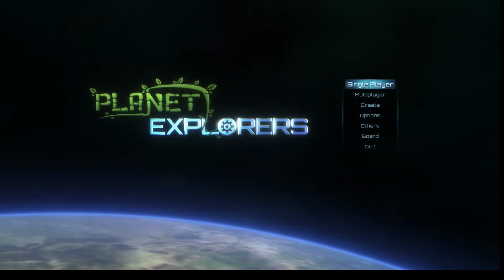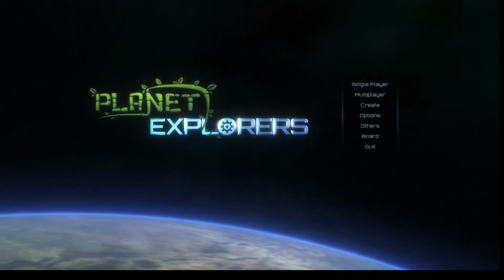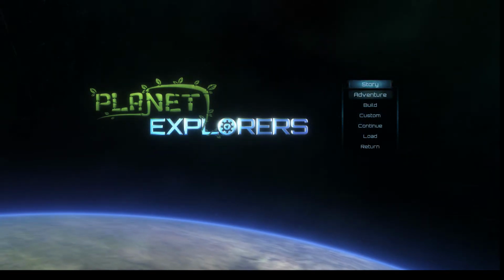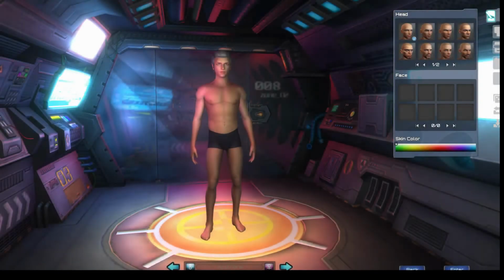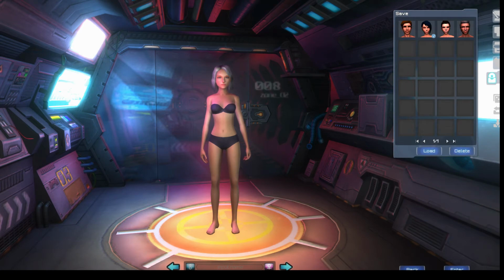Everybody, this is BKC back in Planet Explorers, version 889 looks like. I kind of checked out this version. Didn't really change that much. Most of the bugs I'm complaining about are still there. Actually, some of them are quite worse. Just load up a default character. See what's going on here.